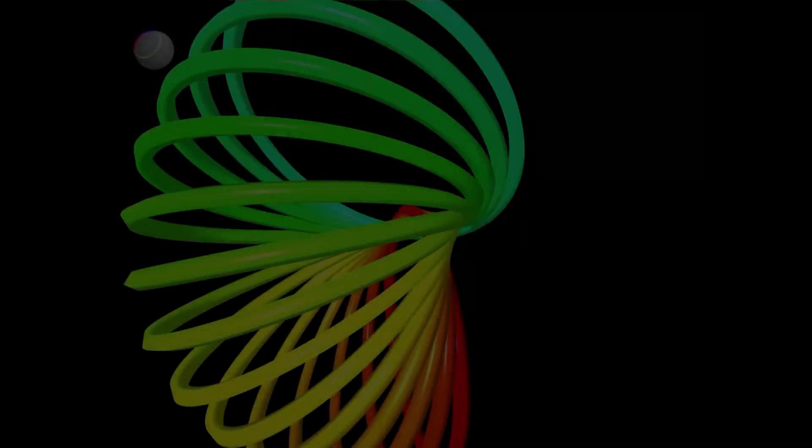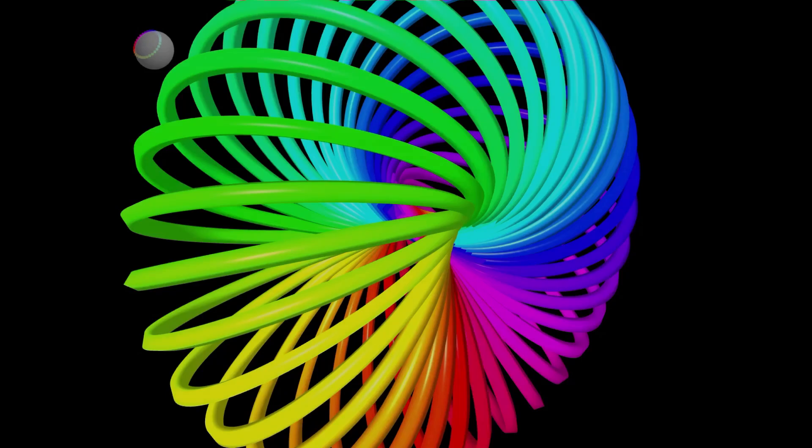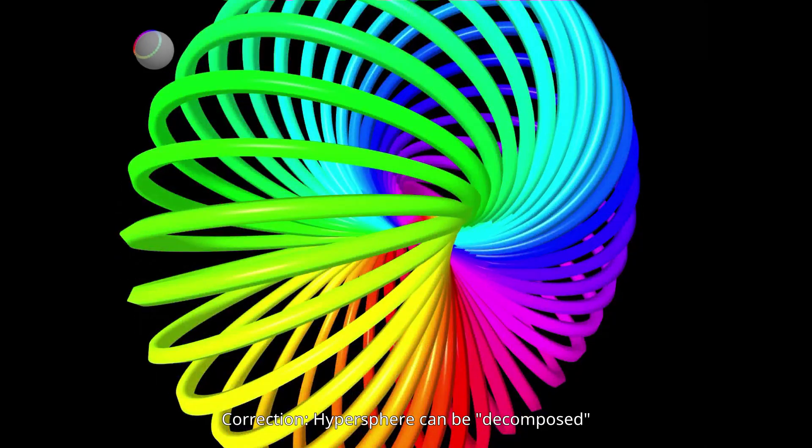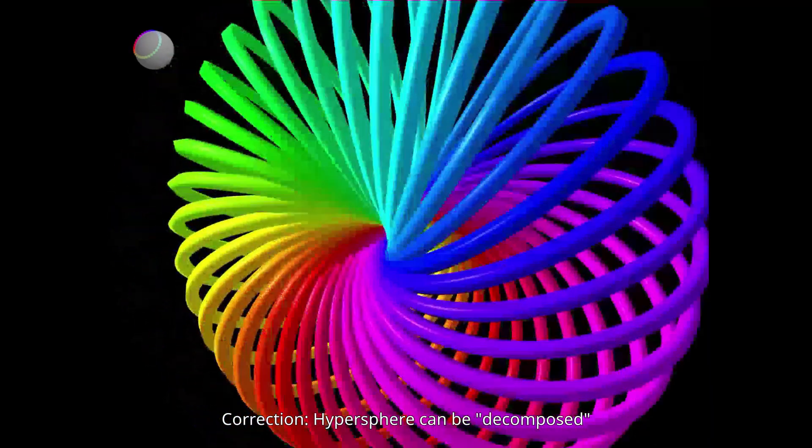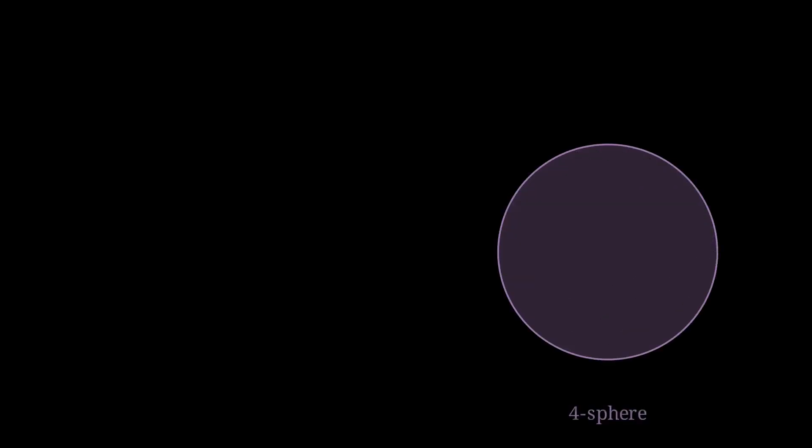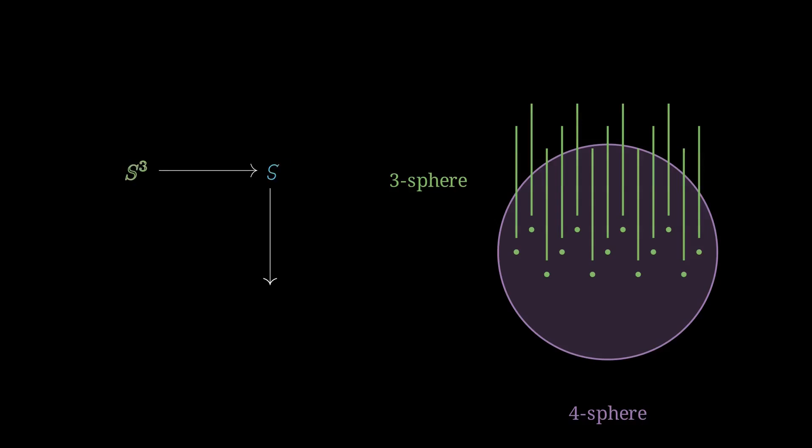Spheres themselves often appear this way. A classic example is the Hopf fibration, where the 3-sphere can be composed into circles sitting over 2-spheres like a bundle of circles wrapping around a sphere. The usual seven-sphere can be seen as an example of a Hopf fibration, where it's like a hairbrush with three-dimensional hyperspheres as the bristles, and four-sphere as the barrel.